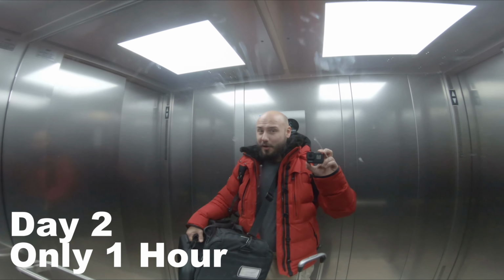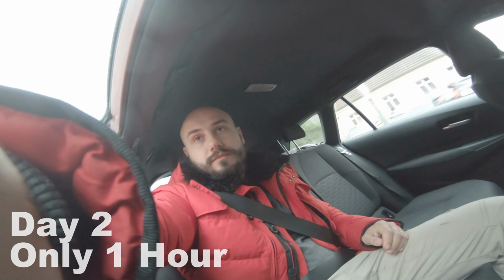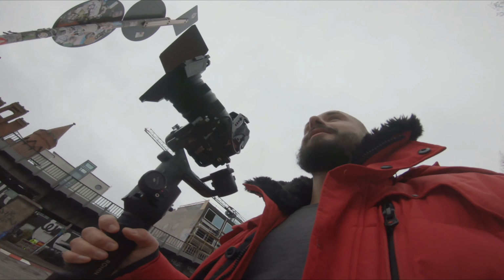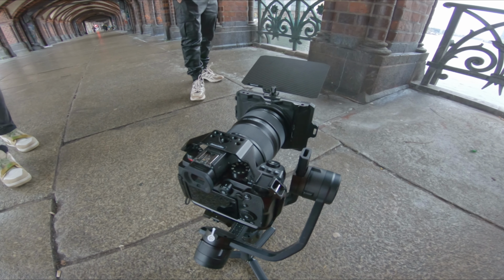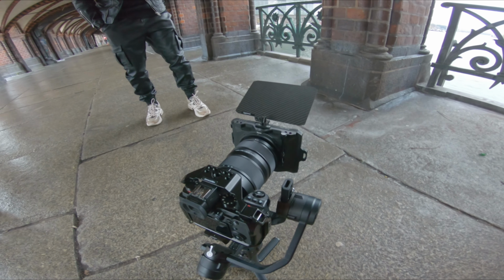Here we are again, 1 hour filming today with almost the same equipment. Okay, then it's this today, our shooting area here, under the bridge. Let's try around. I'm not sure what to do. Little cigarette break. A cigarette is ultra unhealthy. We're doing a little rig here today, the OG Ronin S and the Lumix S5, with the nice 24 to 70 millimeter Lumix S Pro lens this time.